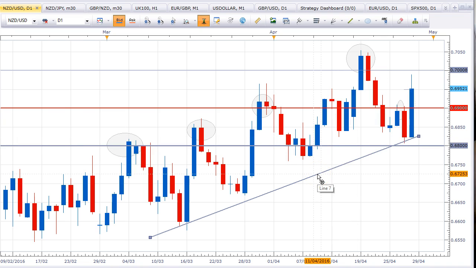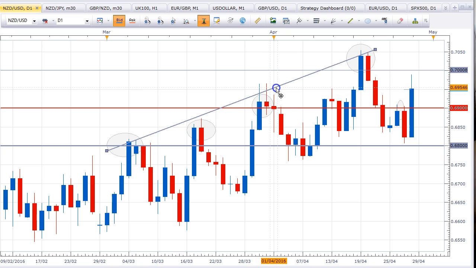Okay, so let's take this line and put it back up to the top. Now, you will see that we've confirmed that the lows get higher and the highs get higher, and that's a confirmation of an uptrend. An uptrend will carry on as long as the market wants it to carry on.